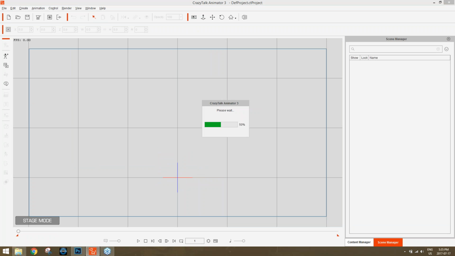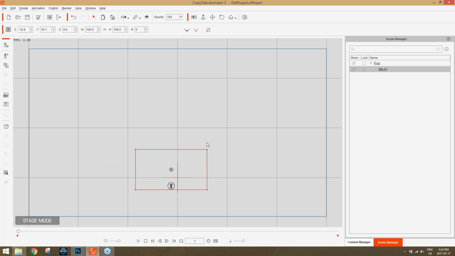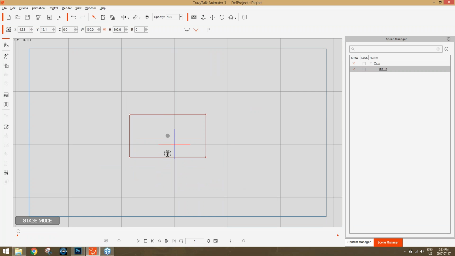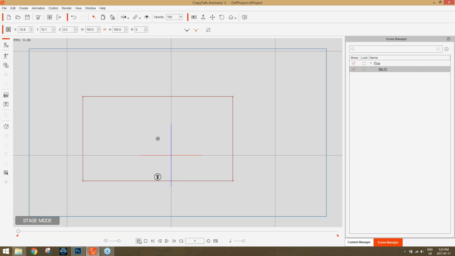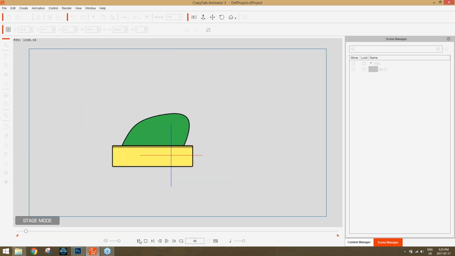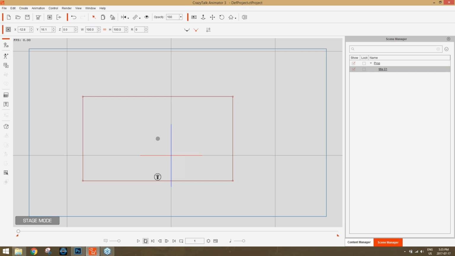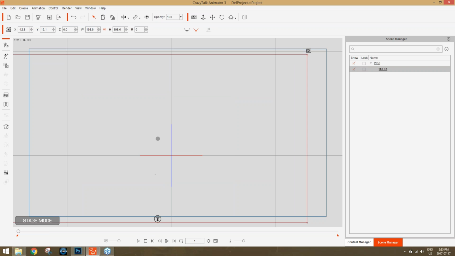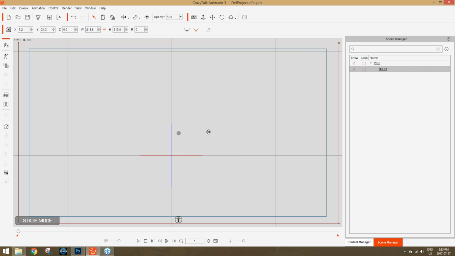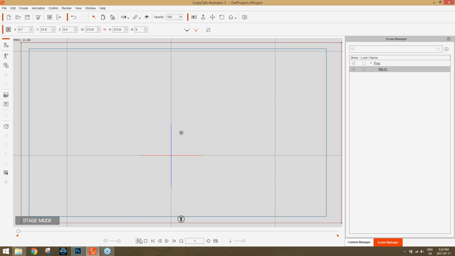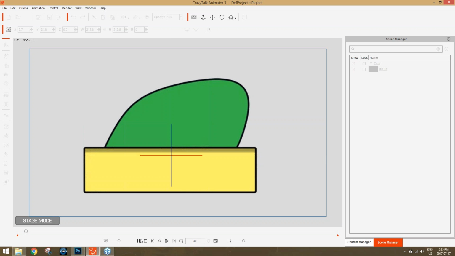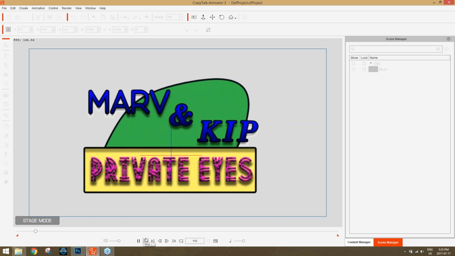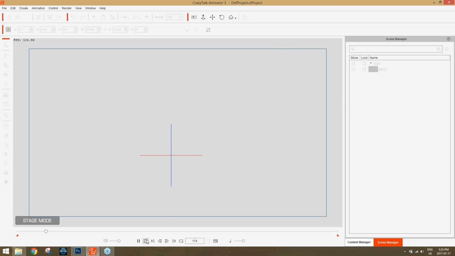Okay, we can just bring it in as a prop. All right, you're not going to see anything at first, but we can zoom in real close here and play back. Okay, and there is everything taken care of right there. All right, probably want to make it a little bit bigger to cover our entire scene, but that's pretty much it. There we go. Okay, so that's our title.